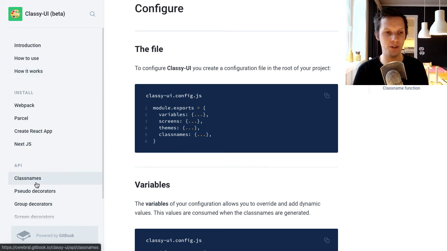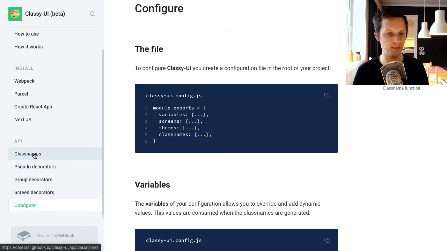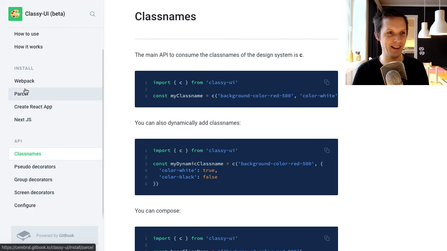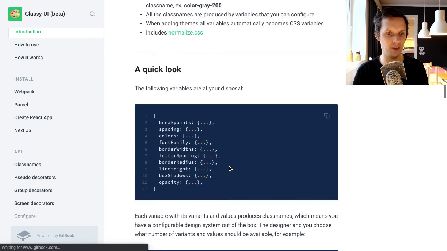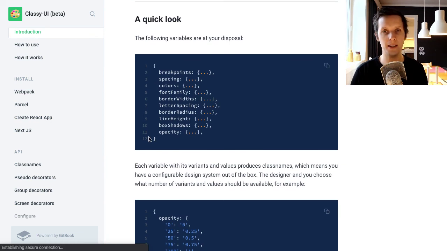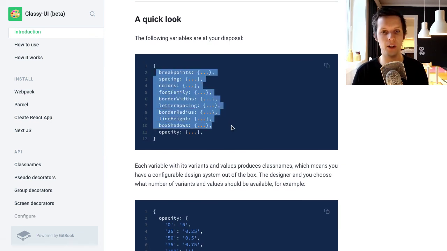It's the variables because you can, sorry, now I'm starting to ramble, but let's see, introduction. So you can sit down with a designer and then you can talk about how do you want to restrict this team in terms of design? Well, you should only have this kind of spacing.